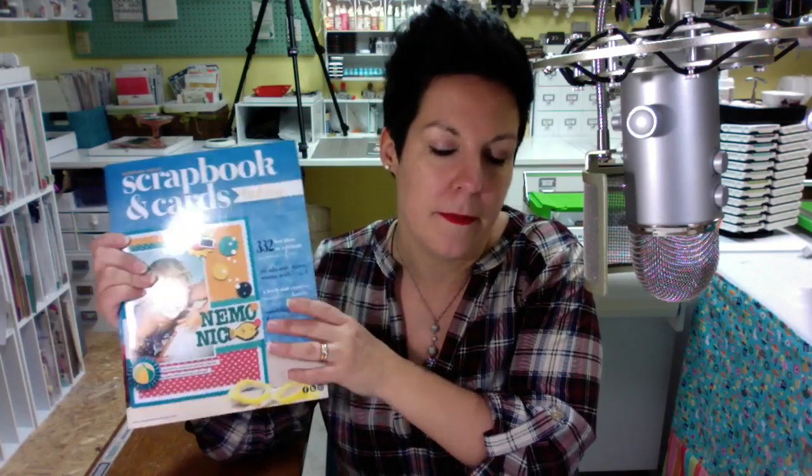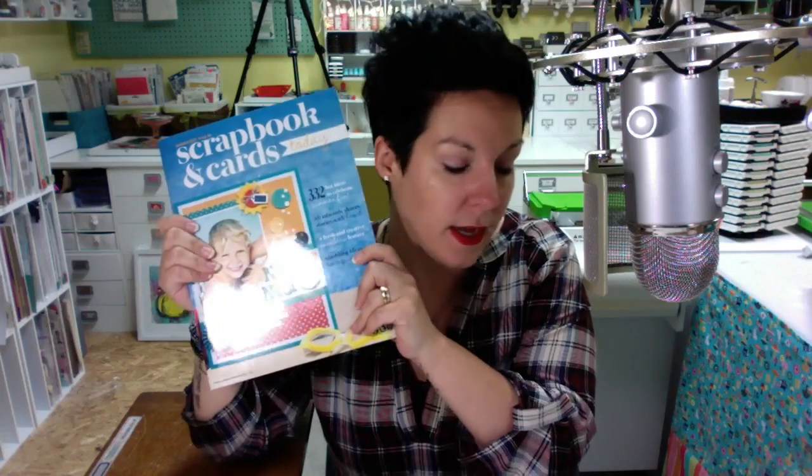They put on the Crop and Create that I attend every year. And I can't say enough nice things about this magazine. So I like to pick up one of these whenever I can. Magazines are the bomb, you guys. We have to support our magazines. We have to, because we know they will disappear if we don't. So yeah, love these guys because they're awesome. Okay. That's where I get my inspiration from.